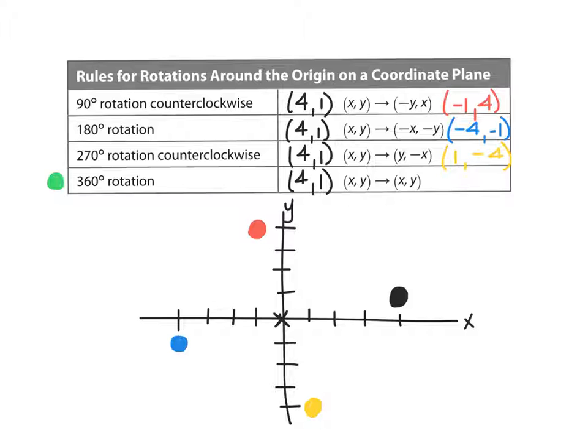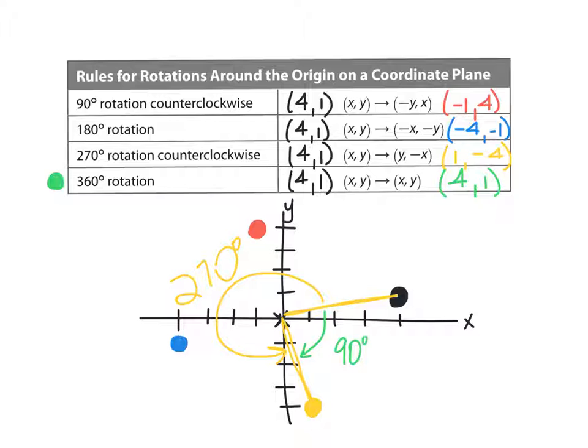My last point, 360, I guess I'll just have to draw that one, would end us back exactly where we started because we'd go all the way around. So that one is going to end at the same point, which is still 4, 1. Just to show you one more time what that center of rotation looks like, I'll do this with the 270. If we connect our points back to our center of rotation, this is 270 degrees in a counterclockwise direction when I open that up. You may notice also that 270 counterclockwise is the same as 90 degrees clockwise.